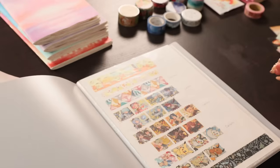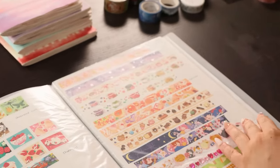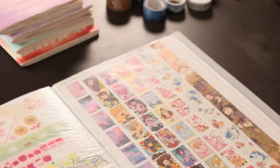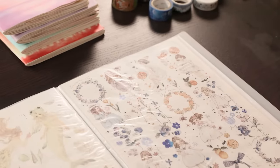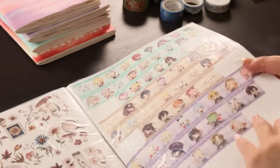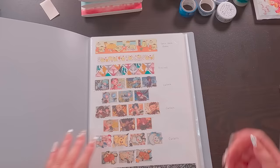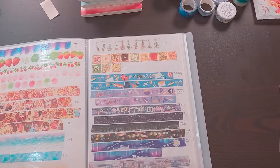One of the things I've brought up in previous videos is washi tape. For those of you who don't know, washi tape is a decorative multi-purpose masking tape that you can use for scrapbooking, journaling, letters, or even art. I started collecting washi tape a lot more thanks to my friend Daru, who is also a stationery fiend like myself. One day I told her I had a really hard time using washi tape because I was scared of it running out — kind of similar to the issue I have with stickers. She told me about this brilliant thing she does where she keeps a binder filled with a collection of washi tape swatches and writes down where she gets them from. That way, if she uses up a roll, she still has a full swatch in her binder and knows where to get it again. My mind was blown — it's such a simple solution and I just hadn't thought to do it.